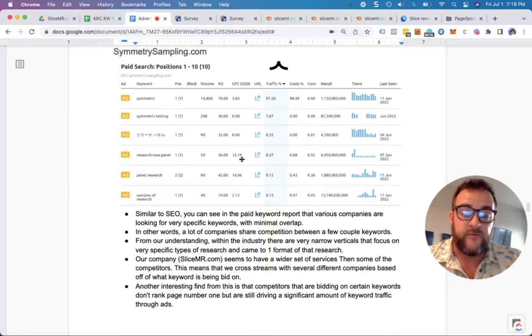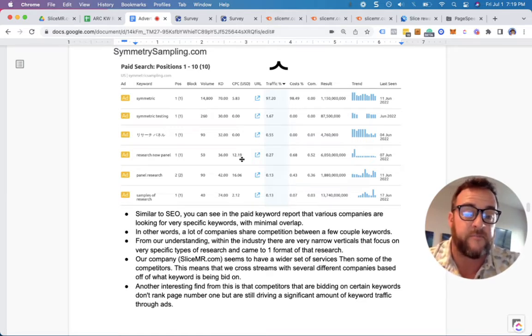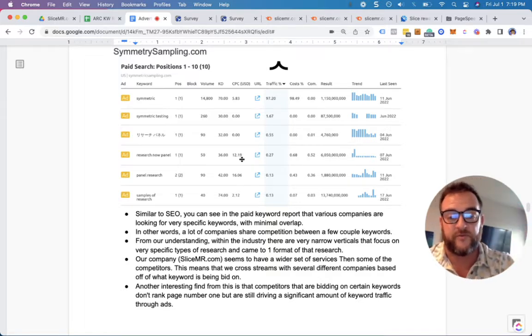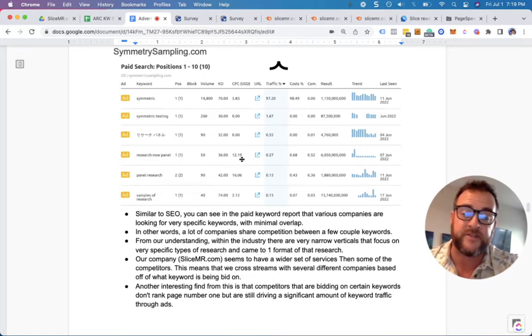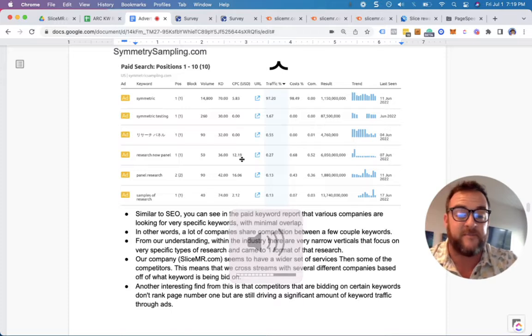So based off of the landing page experience, the ad, and the keyword and the bid, and how many people click it and how many people convert, Google's looking at all of that, and it's creating what they call a quality score. And you'll see your competitors have different cost per clicks based off of that, because it does have a big position impact. So how you rank positions 1 through 4, or even if you're pushed to the bottom in Google Ads, is impacted by that, plus how much you bid. So the main thing here is you can see that some people are paying less for these clicks. So there's a lot to be said about that.